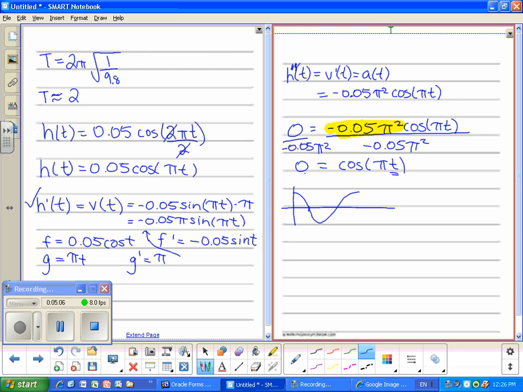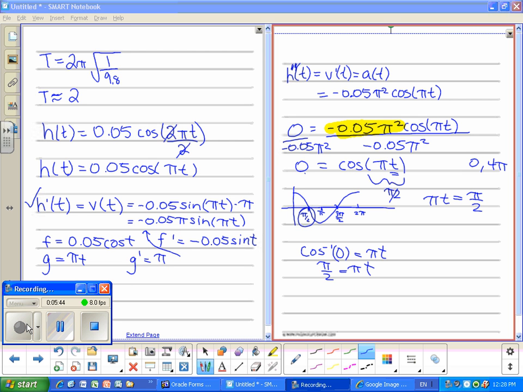So this spot here, here, here, what is this? Pi over 2, pi, 3 pi over 2, and 2 pi. So when is cos having a y value of 0? The first one, 90 degrees. So that is the value we want, which means we make sure that this is pi over 2. Cos of pi over 2, if you type cos of pi over 2 into your calculator, you're going to get 0. So that means that pi t has to equal pi over 2.